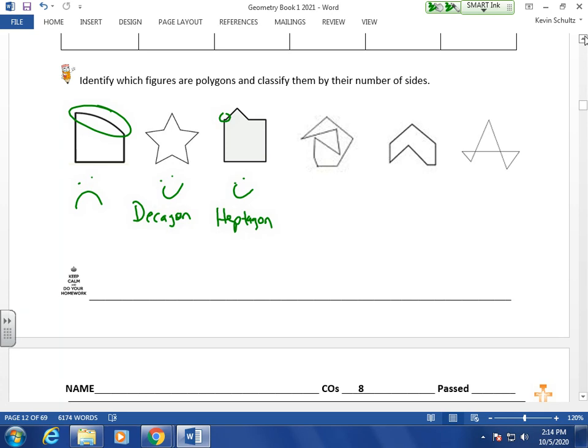Next one, yay or nay? Yay. And what type is it? Hexagon? No, octagon. A really great way to count these is to mark the sides as you go. 1, 2, 3, 4, 5, 6, 7, 8, 9. Not that we're saying they're all congruent, because that is the sign for congruent, but it's just a way for us to count them and mark them off.